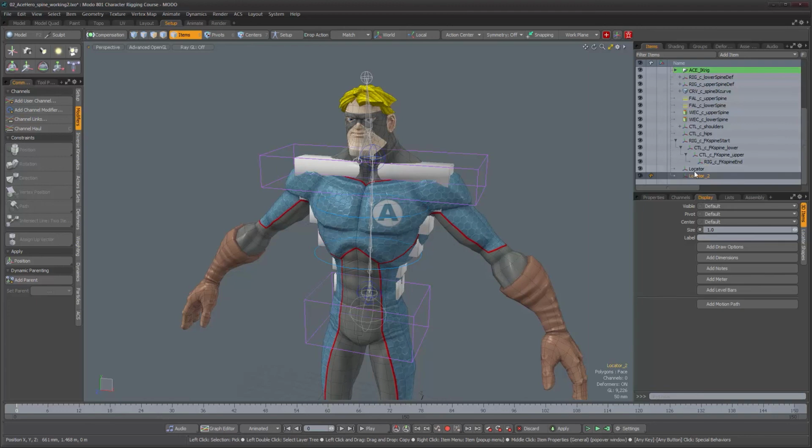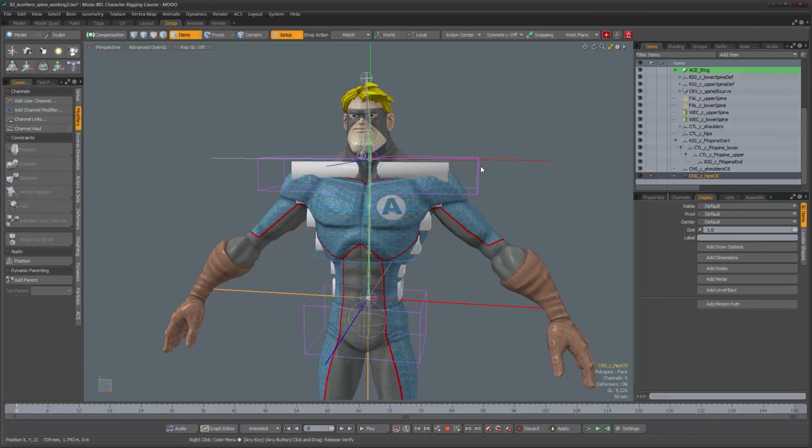Create a couple of locators, and I'm going to call the first one Constraint Center Shoulders Control, and the next one is going to be Constraint Center Hips Control. And we're going to match them to their corresponding controls. So the shoulders constraint goes to the shoulders control, the hips constraint to the hips control.